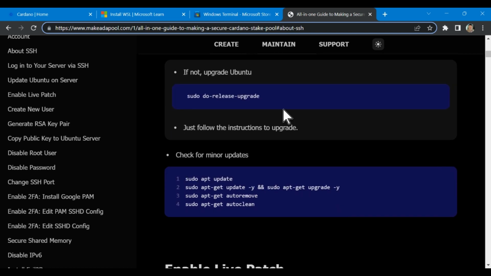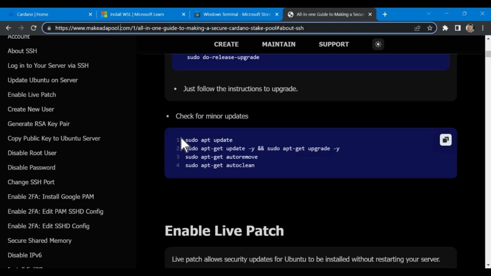Once you follow the instructions of the upgrade, if you needed to do that, another critical thing is for you to run these minor updates. What does this mean? Well, for minor updates, this is going to make sure you've got the latest patches and everything you need to be at the latest and greatest patch and security level.